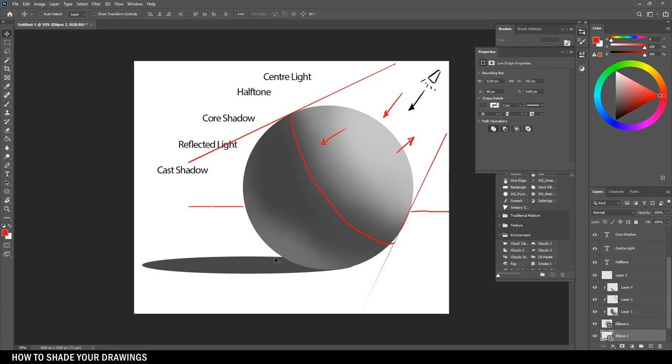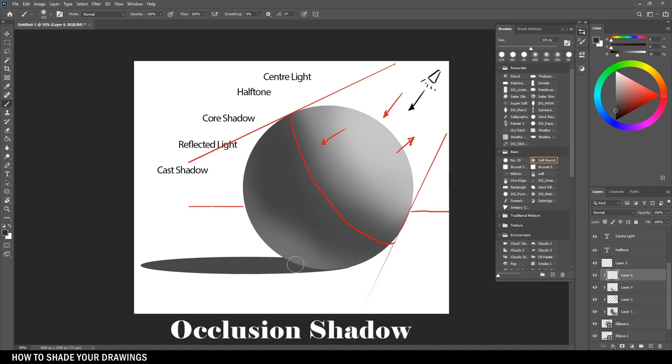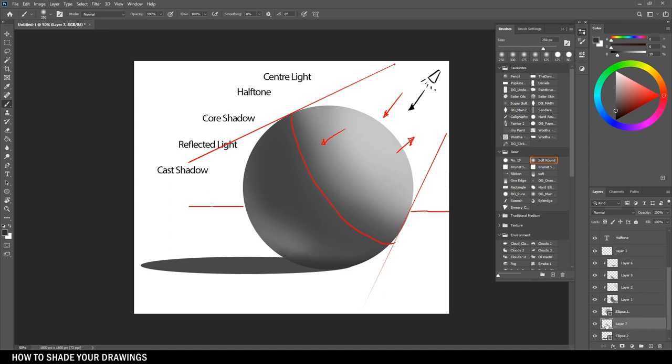The next thing that we want to learn is what we call the ambient occlusion. So the occlusion shadow appears when two objects are in very close contact. So something like this. On the human body, occlusion shadows can typically be found under the chin, in the armpits, because these are areas where usually light will not be able to reach. So going back to the cast shadow that we have over here, let me insert in some occlusion shadows.